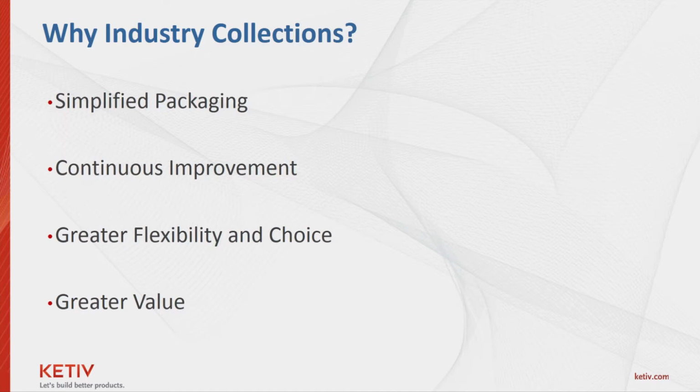Industry collections is essentially, in a nutshell, everything you need for an AEC professional. If I'm a civil engineer and I need Revit from time to time, well, it's in there. If I am an architect and I need a tool for land development, city planning, I have that. If I'm an MEP firm and at times I do commissioning, P&IDs, I have all that. That's one package that has this.